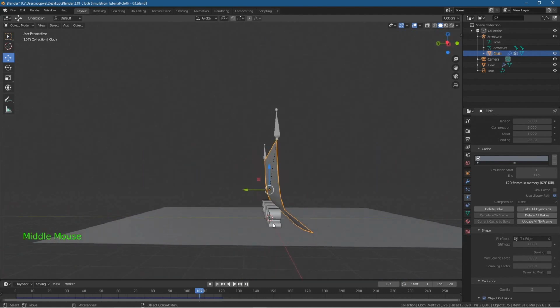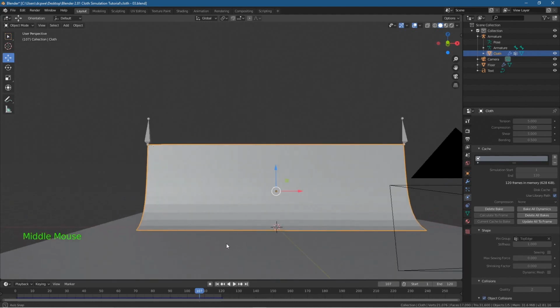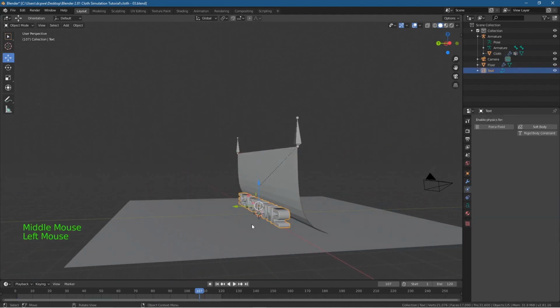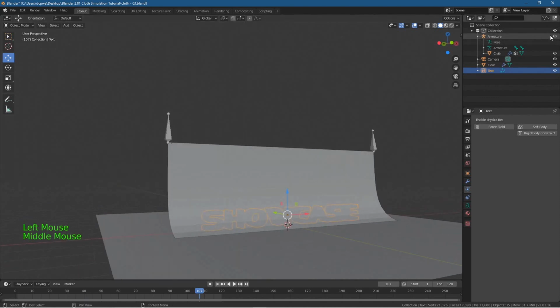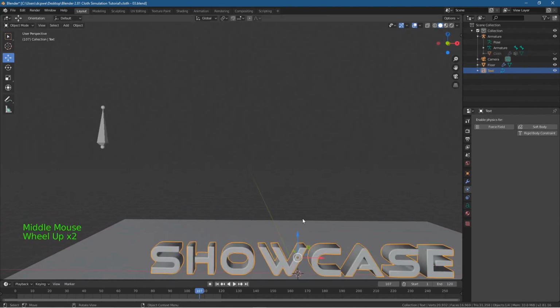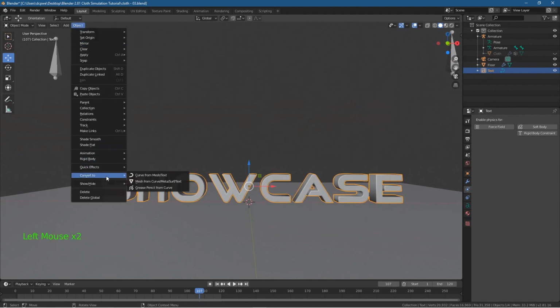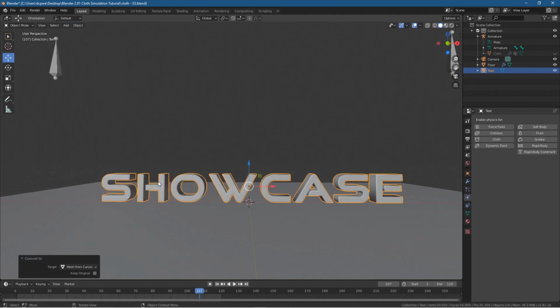Okay, so we also want to make this text collide with the cloth, because as the cloth drags across the text, we want that to have an effect on the cloth as well. So what we'll do is click on the text. In fact, what we can probably do for now is hide the cloth material. So just use the eye to hide it so we can see the text a bit more clearly. Let's just move in towards this text. So we want to convert this text into a mesh object. So let's go to Object, Convert to, Mesh from Curves, this one. So I think that's correct.